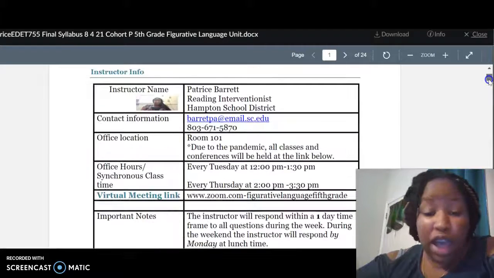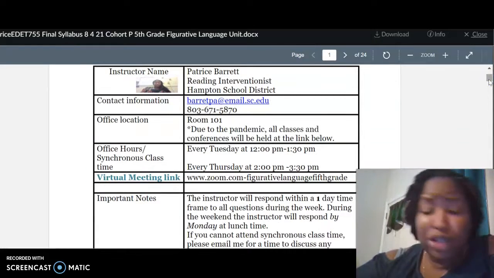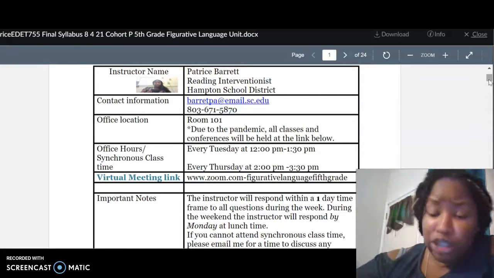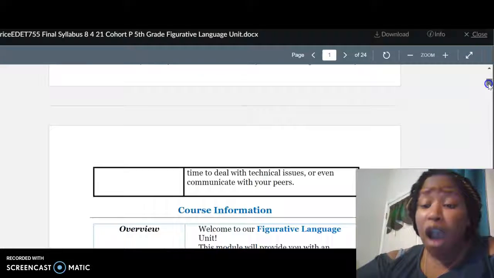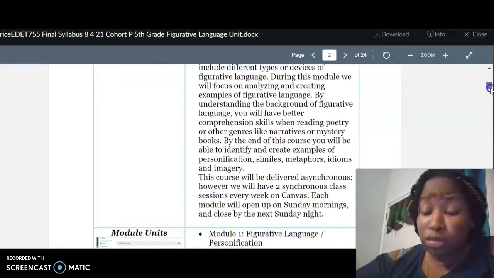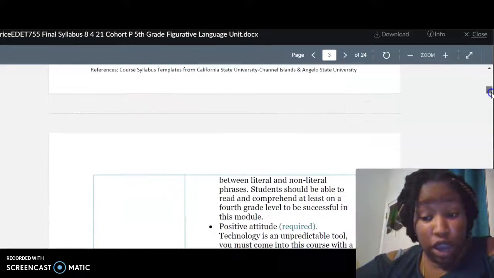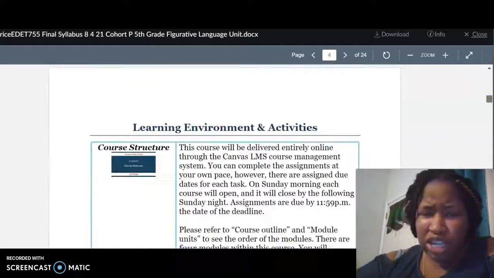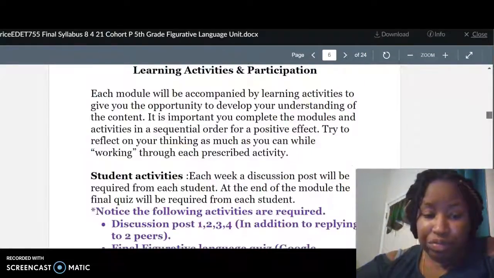There are no surprises. There are no pop-ups. My office hours are here. My email is in here. What happens if I submit a paper late, Miss Barrett? The due dates are in here, okay? How to contact IT if you have a question. All that is in here, guys, all right? This tells you what you're going to learn about. Your parents can even read this. I even have a few screenshots and screen grabs if you want to see, hey, am I on the right page? I can come here and look and see.